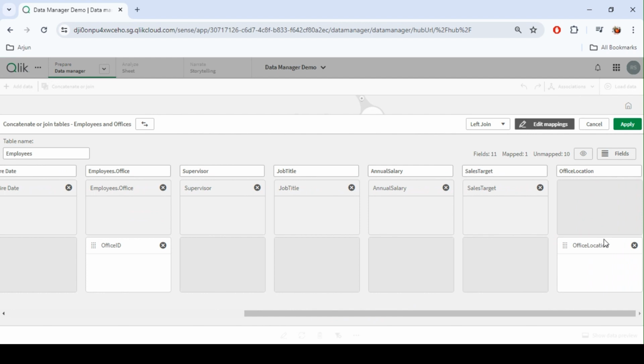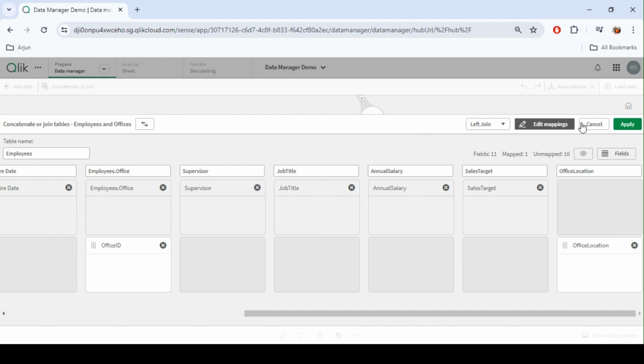And this is the one additional column which I am going to bring in from the office table. So there is a left join between employee and office. This is a new column which you are going to bring into the employee table based on this key field. These two are aligned in the same column, so that means it represents the key column.